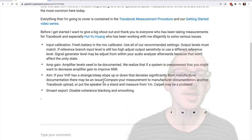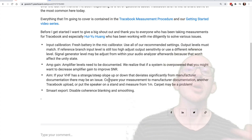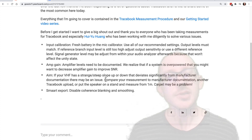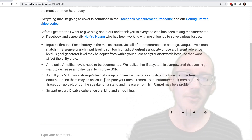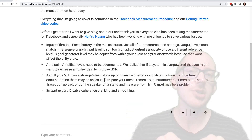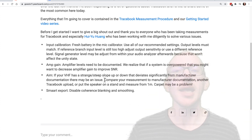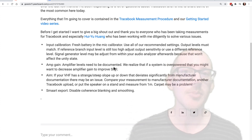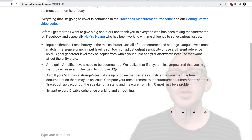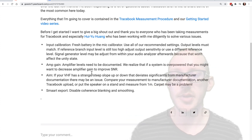To save yourself some time and confusion, I recommend doing some of these things ahead of time — otherwise you'll upload your measurement and we'll have questions. There are some things you can do: number one, if the manufacturer has a GLL file you can download, import that into your audio analyzer as a comparison. If they have a spec sheet, look at the picture of the response they say the product should have. And now we have several things uploaded to Tracebook already — for example, several QSC speakers. So if you're measuring a QSC speaker, go to Tracebook, download someone else's response, and now you also have something to compare.